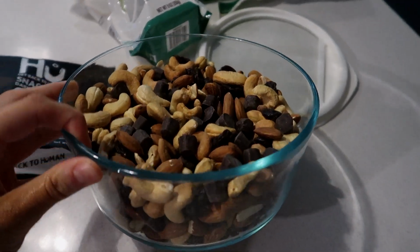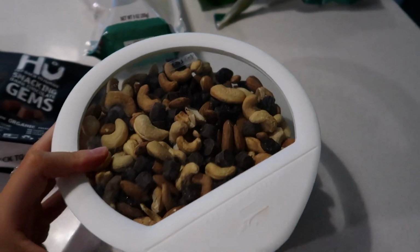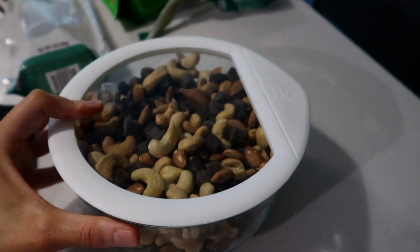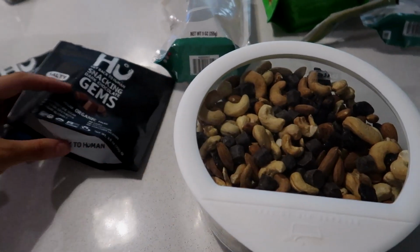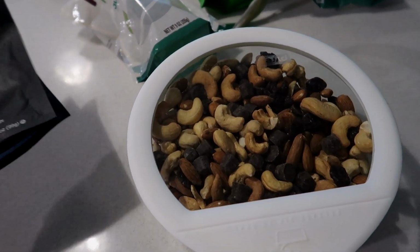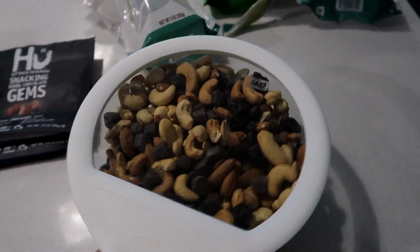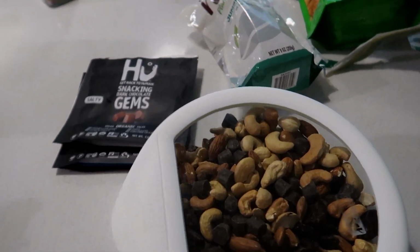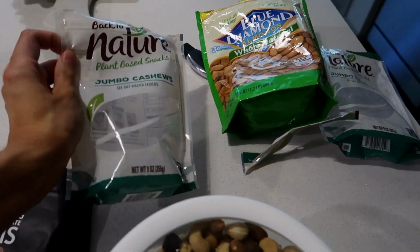Okay, so easy. Just have a big bowl with a lid, and I can just grab trail mix every day, and this will last me a really long time. Like a few weeks, maybe even a month. And I feel like it's the perfect thing to just have on hand that's a little bit healthier when you're craving something salty and sweet, like an afternoon snack, pre-workout. I think this would just be perfect to have in my pantry with healthy ingredients, no added oils, extra things that aren't necessary.